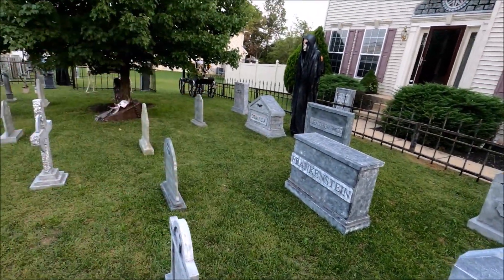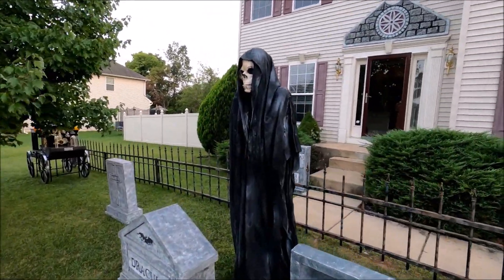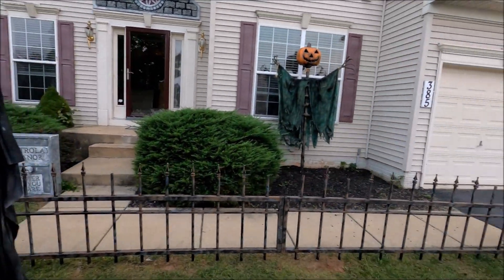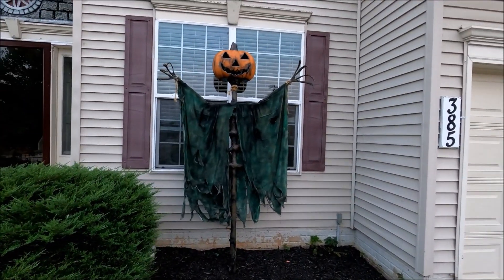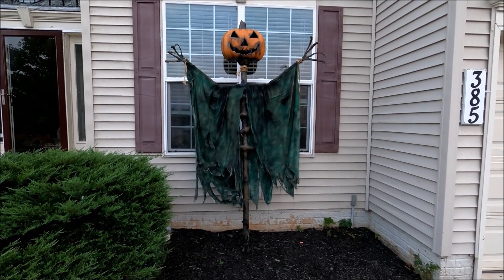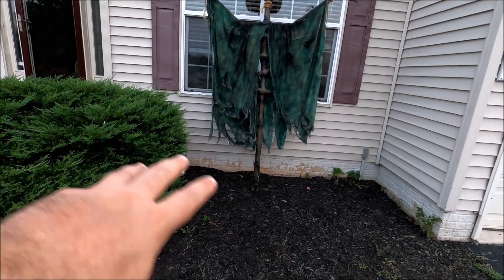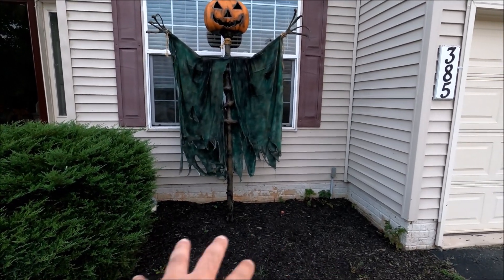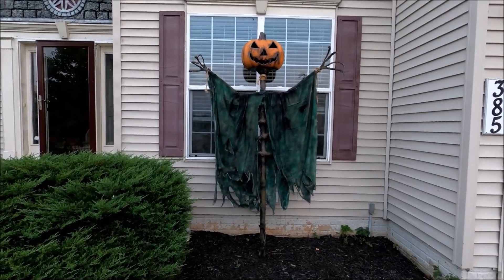I have all the tombstones here. We do have one of our cloaked guys that I made with the canvas drop cloth here, so he can be out now. I did put up what I'll call the Sleepy Hollow scarecrow. I love the scarecrow, but I don't know at this time if it really works. We are going to beef this area up though — we're going to put hay bales in here and get corn stalks and put jack-o'-lanterns. Thinking maybe this is going to be like a photo op area for people. But at this time I'm kind of on the fence about whether I want to keep this guy out or not.